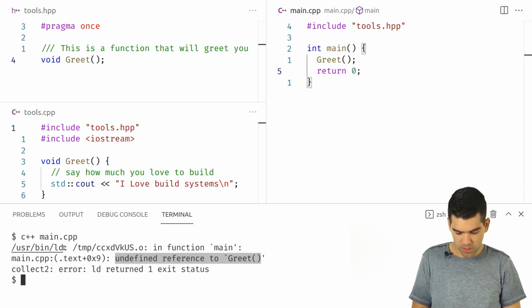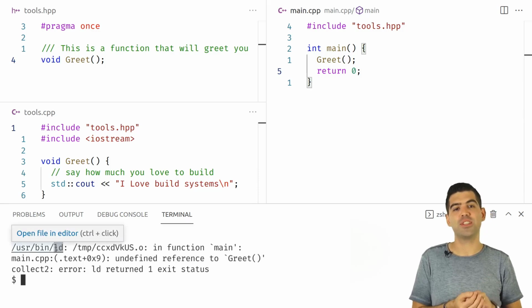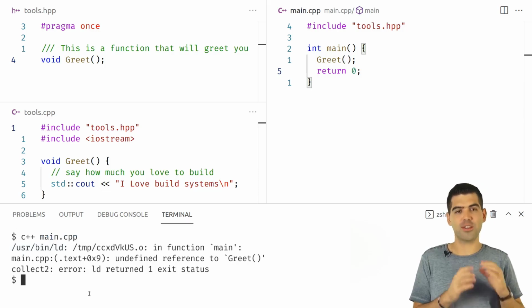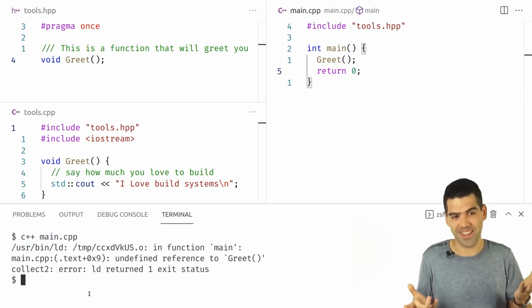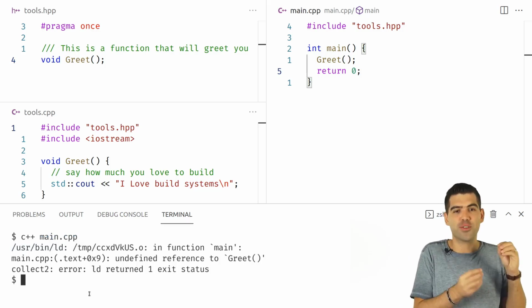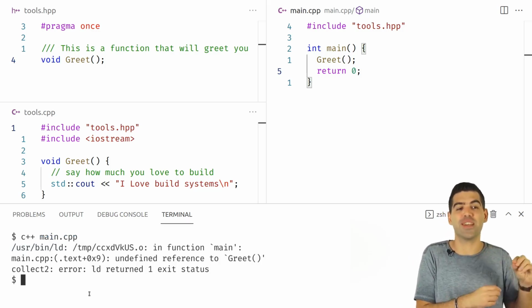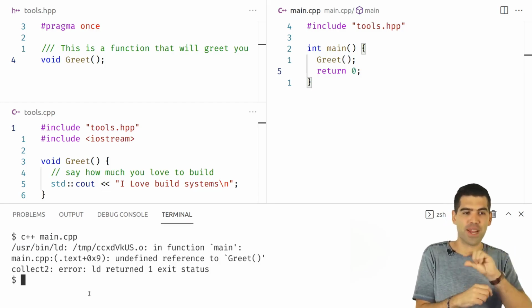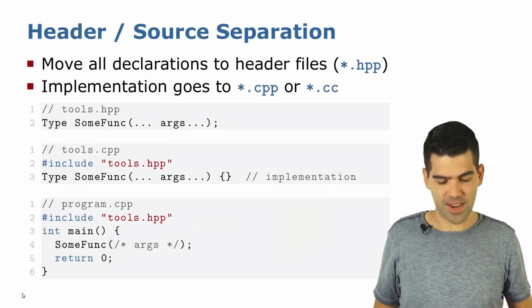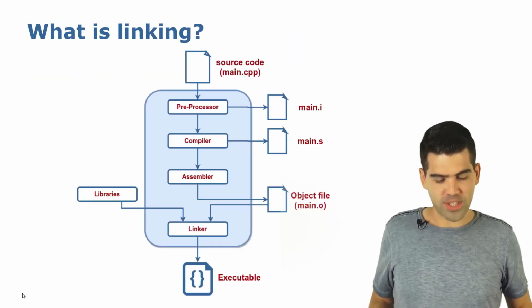And actually, ld is basically the GCC linker. This will also give you a hint of which step is failing. So you cannot say that this is not compiling. You could say that it's not building, but actually it is compiling, it's just not linking. So if you go through the 4 steps, the last step is the one that is missing. So then the question is, what is linking?